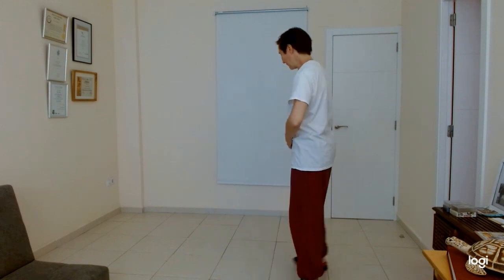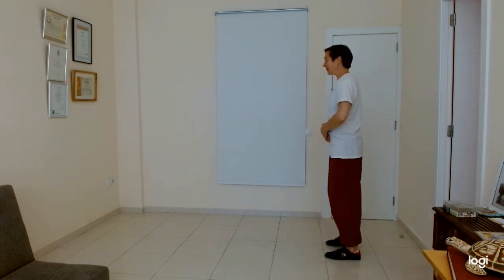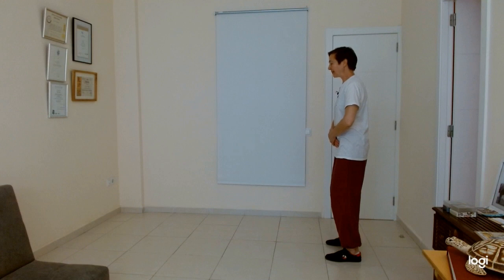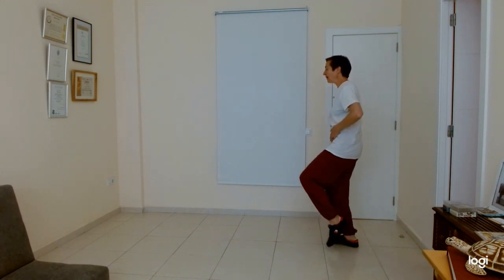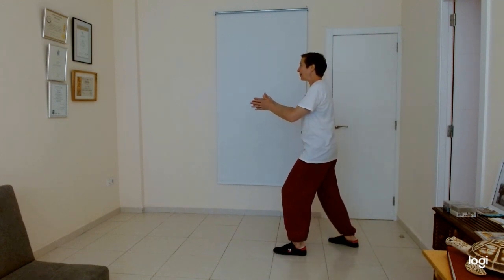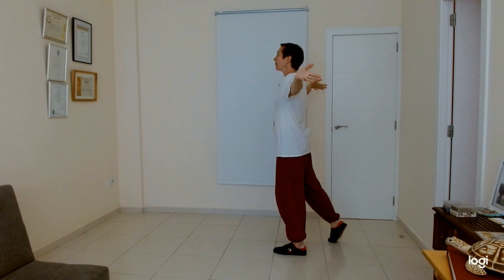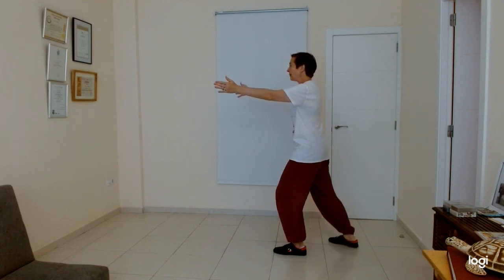Now with a step, out, opening one foot, breathing in, and out, breathing in, opening, lift the back heel, turn your palms, and out. The heel goes down, but we still keep our weight at the front.